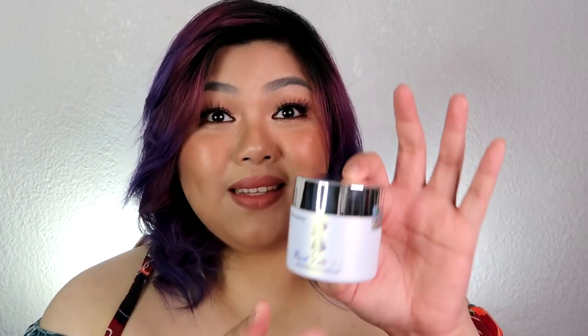Whitening cream. Packaging o. Korean na Korean yung datingan niya. Tingnan nyo, nakasilpa. So, hindi ko pa siya nagagamit. But I really love the packaging. Box pa lang.